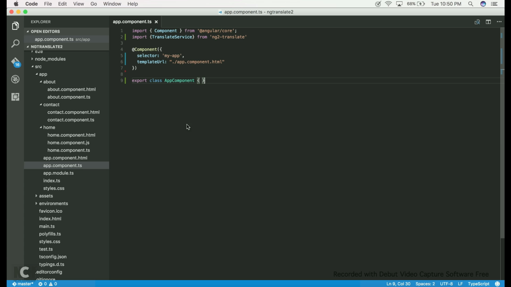Okay, and here we have to create one constructor.